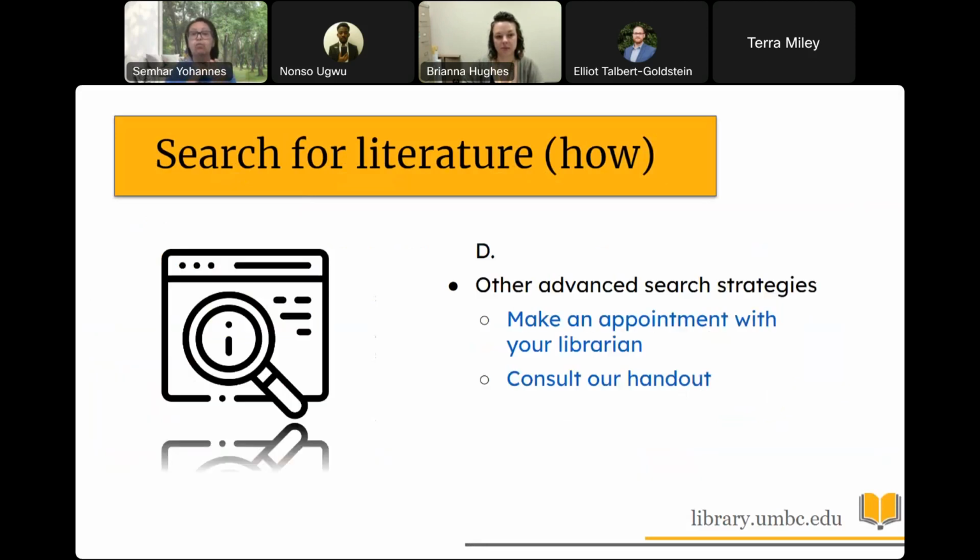Another way for you to find more literature is to make an appointment with Brianna or myself. We do research consultation. That is a normal part of our job. So if you are in the beginning stages, middle stages, or towards the end of your literature review, feel free to contact us. Working with researchers, students, and faculty is a normal part of our job.